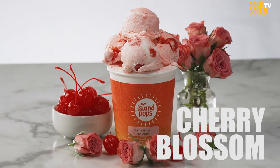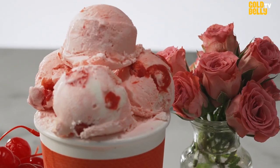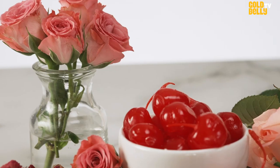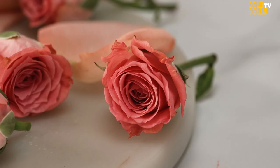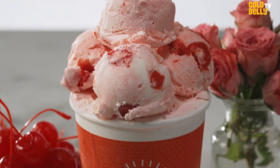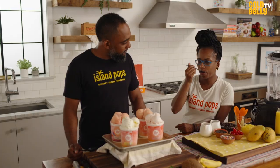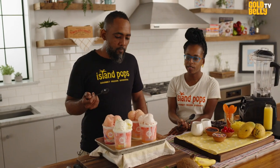This is the Cherry Blossom. The Cherry Blossom was created out of love for my wife — a tribute for her for Mother's Day. This ice cream is a representation of the flowers that she loved. We use fresh cherries, the essence of a rose, and it's all brought together with a dash of vanilla essence. It tastes like a very creamy, rich cherry vanilla, and then at the end you get that floral essence shining through on the palate. It tastes like how you would smell when the cherry blossoms are in full bloom. It's good — it was popular for a reason.